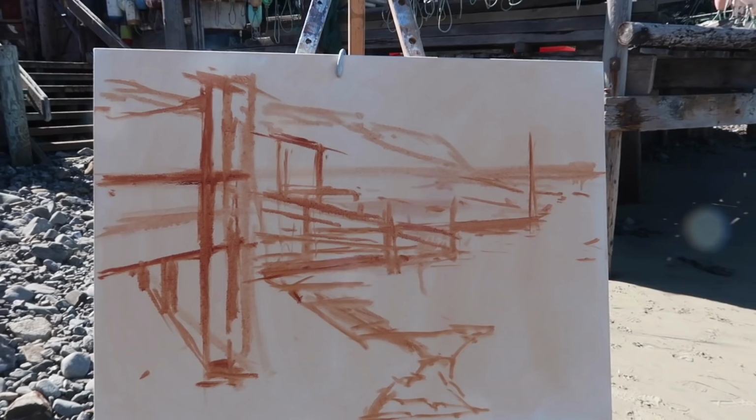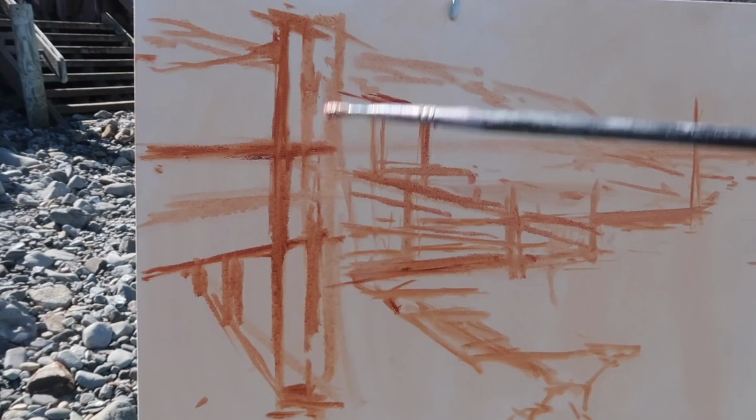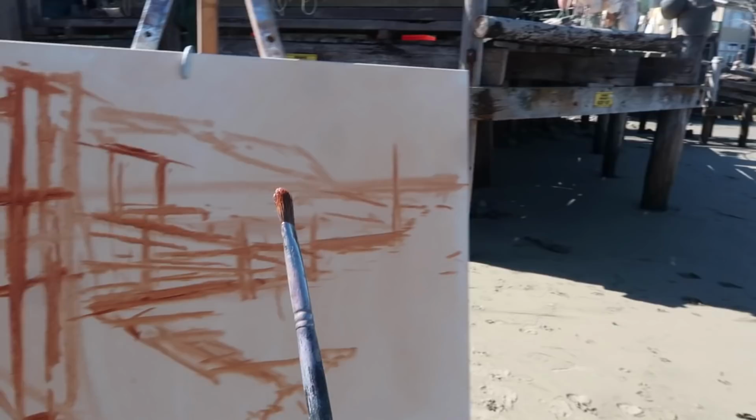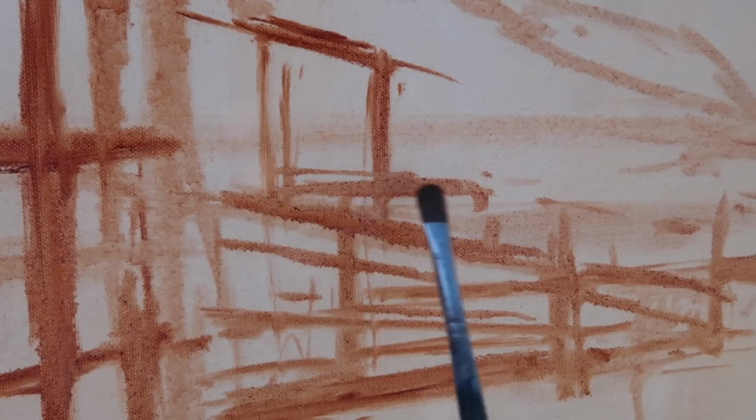So the first step was to get the big shapes in the right place and then I can come in and be a little bit more specific. I've got this post right here, and then this portion of dock is this right here. Once I have those in, I can use those shapes to determine where the other shapes go and then start adding a bit more detail.